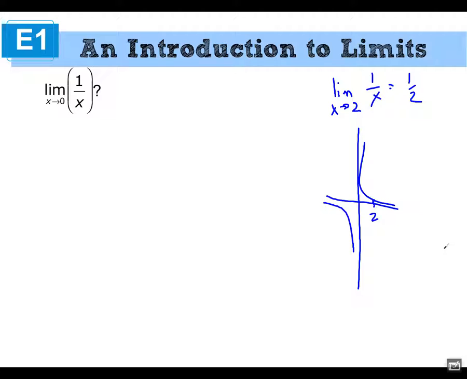So let's suppose I start from the right-hand side, and we'll talk about this a lot. A right-hand limit comes from the right versus a left-hand limit, which comes from the left. What if I start at the right and I start traveling along this curve? As I get closer and closer to 0, what's the y value getting closer and closer to? Infinity, correct. This keeps going up. Does it ever hit 0? No. Remember that infinity is a concept, not a number, but that's irrelevant. What if I start here on the left? Negative infinity, correct. That causes a problem. The right-hand limit in this case doesn't match the left-hand limit, and we can't have that.